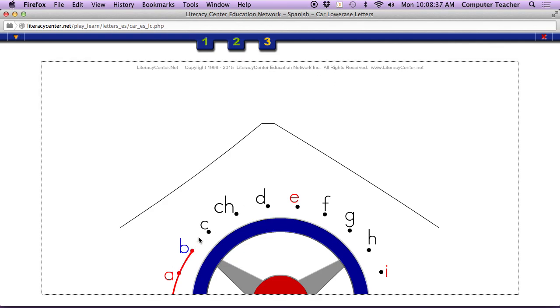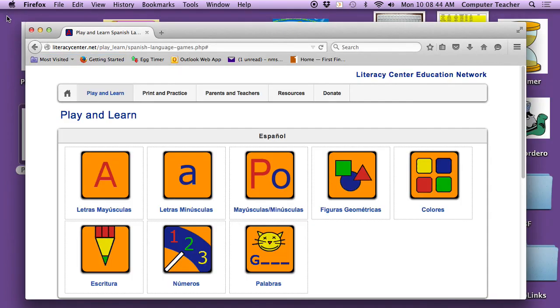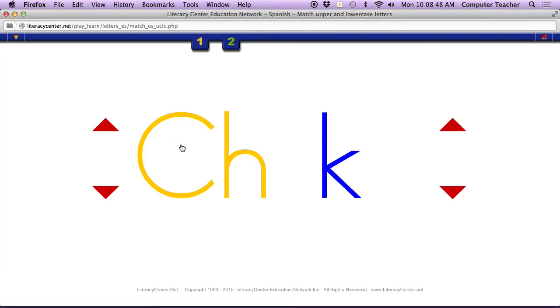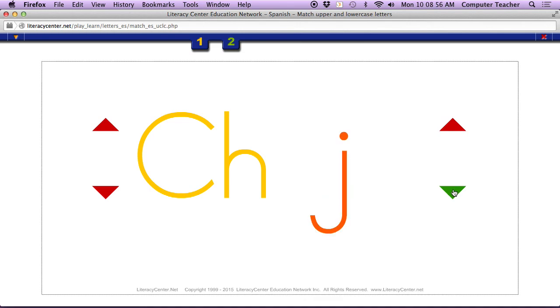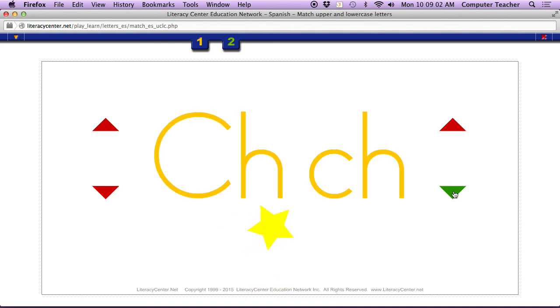That dot to dot. Same thing as the other game, except it's the lowercase or small letters. Now we read dot, and then we have both upper and lowercase letters to learn. Now this is che, right? Yes. And so we need to find the little one. Is that the little one? No. We use the arrow until we find it. Che. There it is.